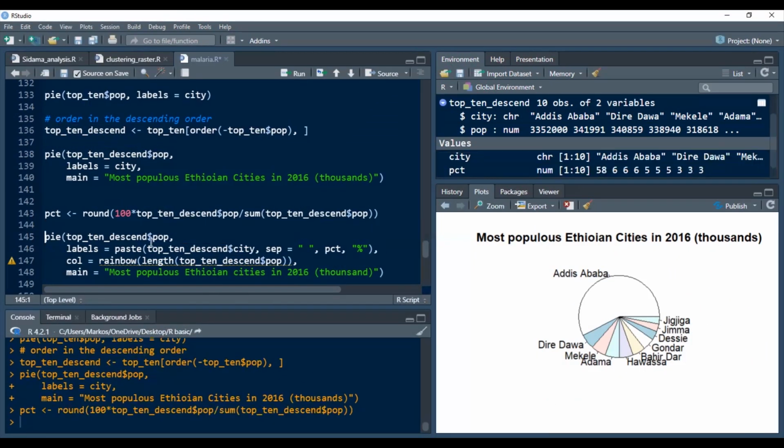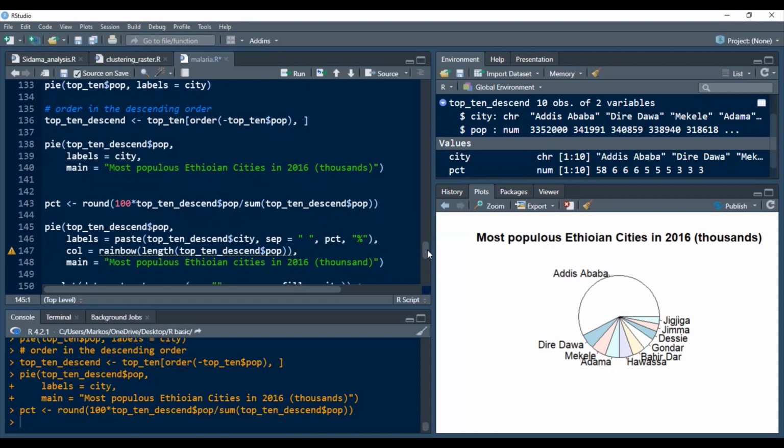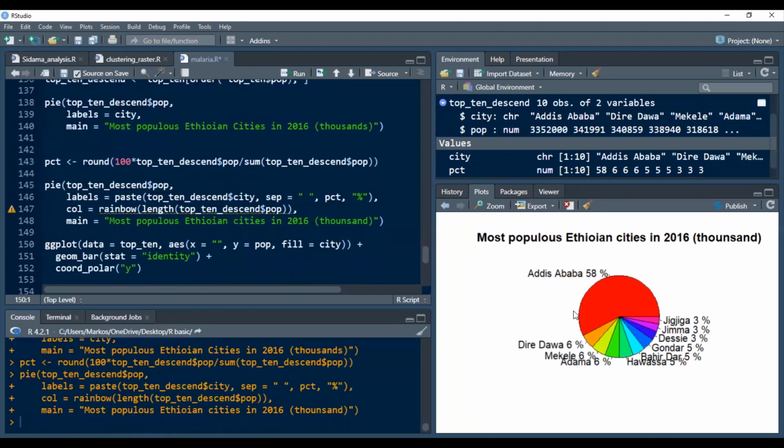So I have a percentage here. Then from the percentage, I can draw the percentage share. So I can call pie, and I can put the percentage of each population contribution for the pie chart. For example, Addis Ababa contributes 58 percent, and Dire Dawa 6, Mekelle 6, and so on.